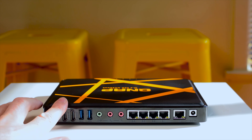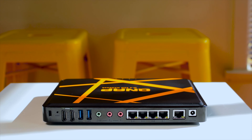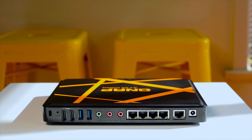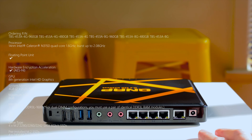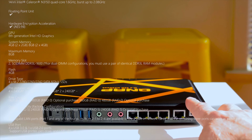Running over the specs: it has an Intel Celeron N3150 quad-core 1.6 GHz processor that can burst up to 2.08 GHz. It has AES-NI hardware encryption — a chip built in that will encrypt your data, making encryption much quicker. Because this has hardware encryption built in, you virtually get no hit in transfer speeds. There is a very small performance hit, but it's so minute it's not even worth worrying about.